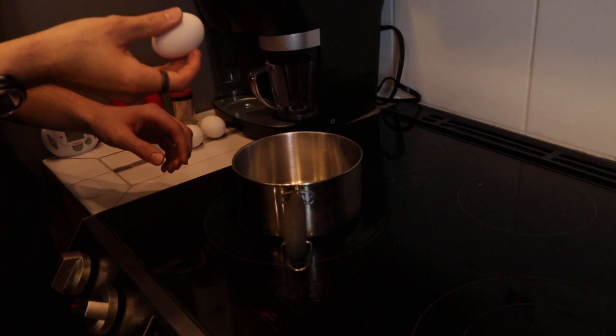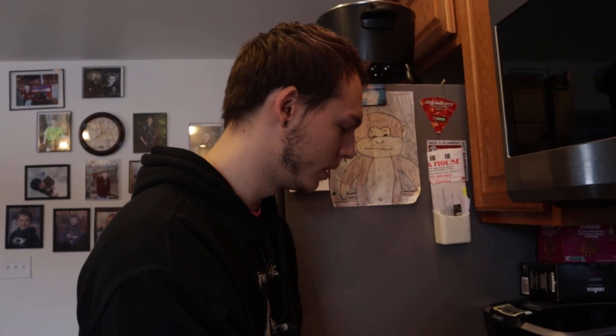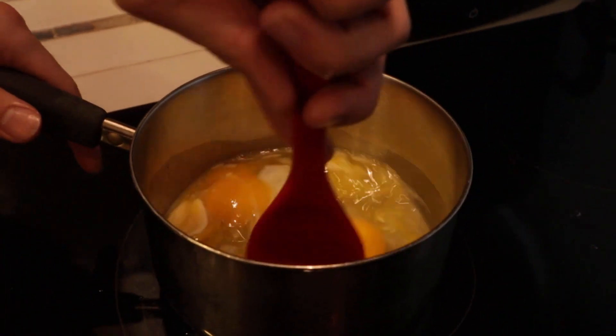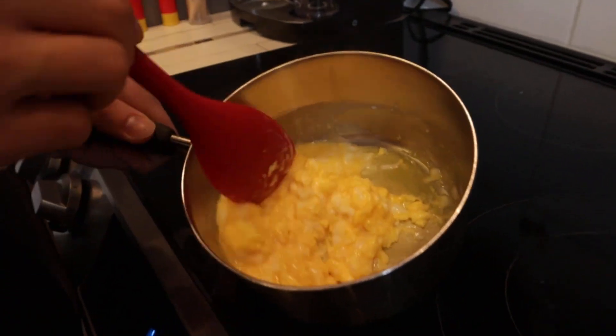We're going to be making what I call Gordon Ramsay styled eggs. These eggs are special because they're fluffy. The butter is going to take a long while to melt — it's a lot of butter, which is probably super unhealthy. It's like 80 calories of butter. But we're not buttering our toast, we're buttering our eggs. We're cracking the eggs into the pan right now — got four eggs in total. We're going to stir the eggs in the melted butter and really whip it around. What we're going to be doing is taking this off and on the burner because we don't want it to fully cook right away. We're using medium heat, maybe a little medium-high, just because you're taking it off and on, so the pan is going to stay hot.